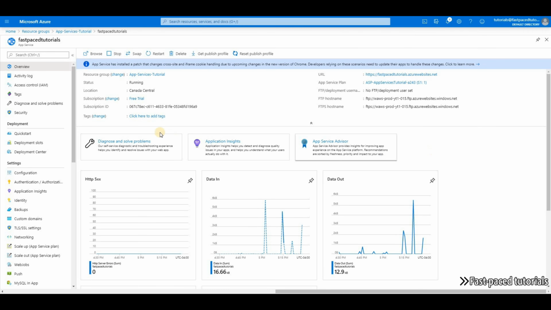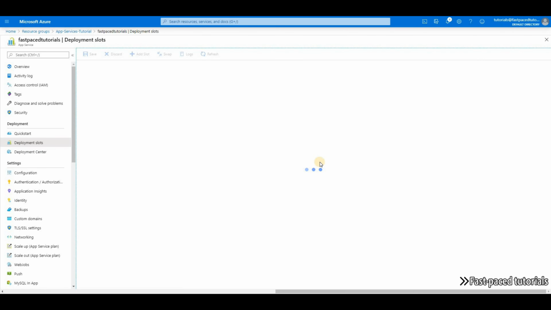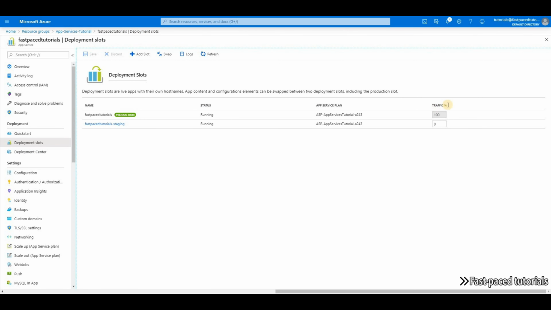The way you can achieve this is if you go to deployment slots, then you will see that there is an option called traffic here. Now 100% of the traffic is configured to go to the production slot or production environment. I can just update this value and say 50-50 and click on save.